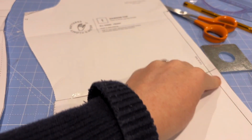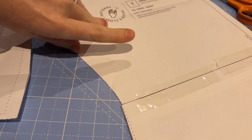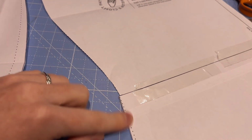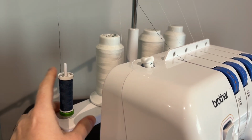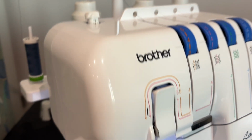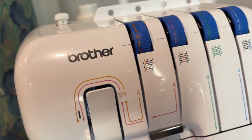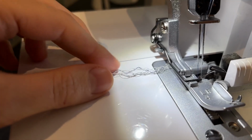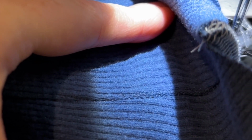So here it is with the adjustment made, the grain line still intact, and you can see there's just a tiny step. So I'm just going to snip that so it's all nice and smooth. Let's get ready to sew. Because I don't have 4 matching threads, I've tried just putting the matching thread in the first position, which is through the left hand needle. So the thinking being is that this will be the stitching that shows from the outside. So if I stretch the seam here, you can sort of see the blue thread showing from the outside.